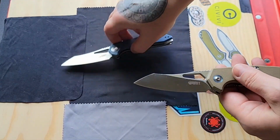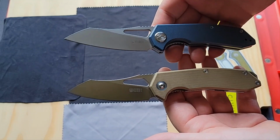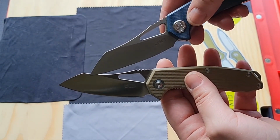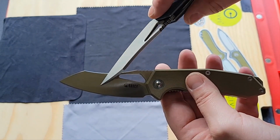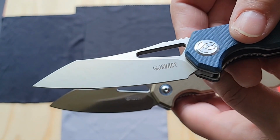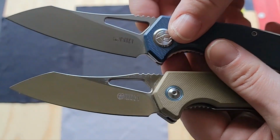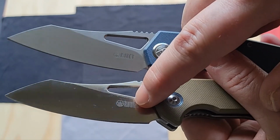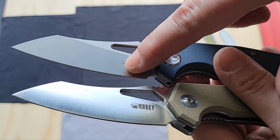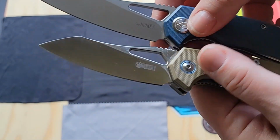So this is a little bit more of a premium Kubey Vagrant. They're both the same exact knife. The blade on this one, however, has a really beautiful satin finish. This one has more of a bead blast type of thing going on. Just to show you, I even like the way they did their logo on this one better than this one. It seems like more premium quality, even with the logo.